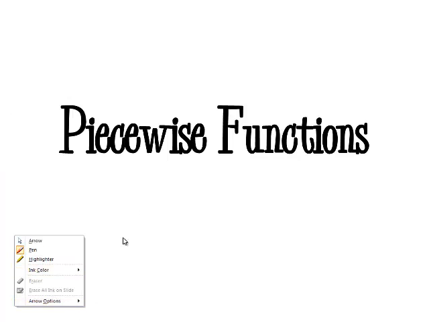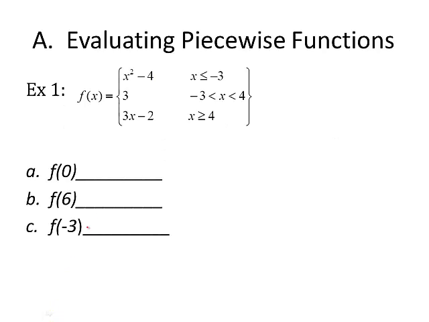Okay, this video is about piecewise functions, how to evaluate them and how to graph them. So the first thing we need to do is evaluate a piecewise function. So this is what a piecewise function looks like. You've got three functions and specific pieces of each. These inequalities will tell you what piece you're looking at. All right, so don't get overwhelmed, just take one at a time.